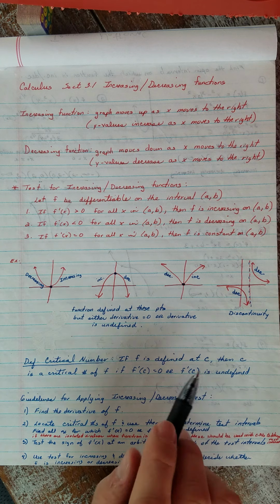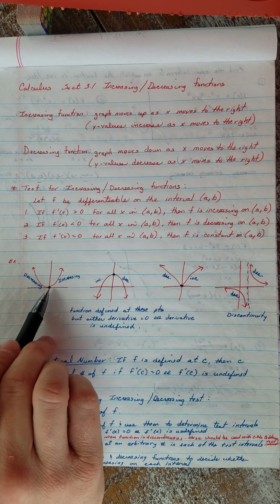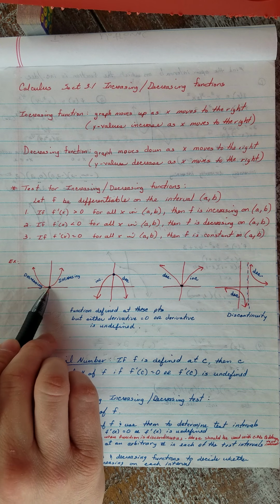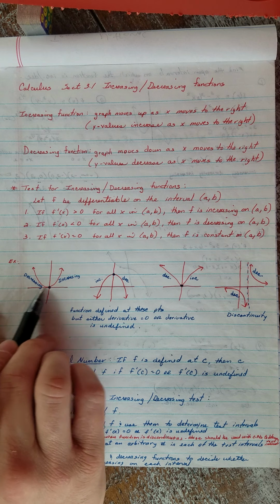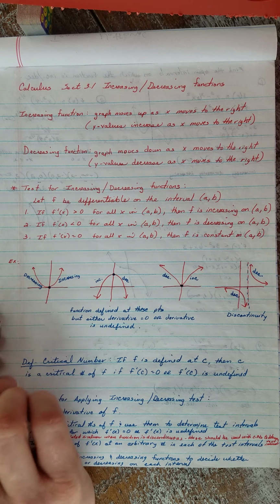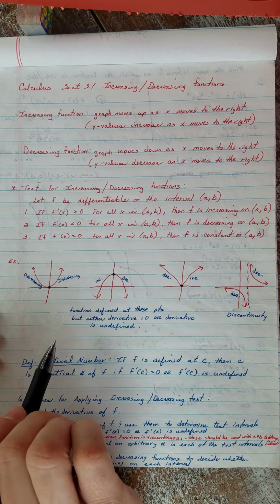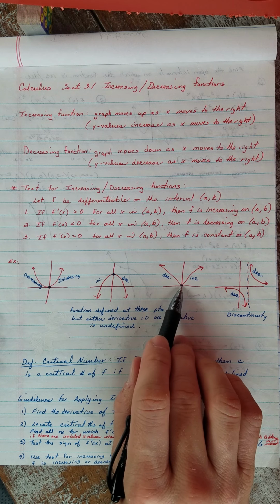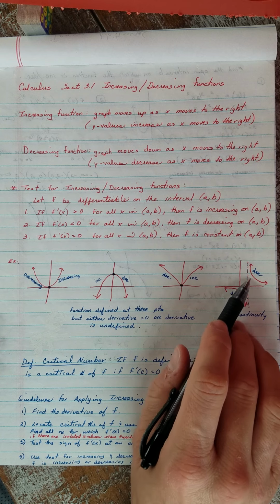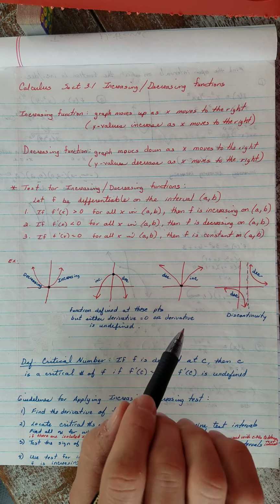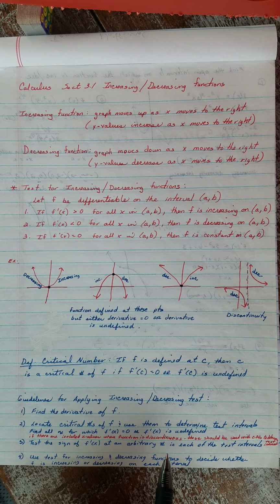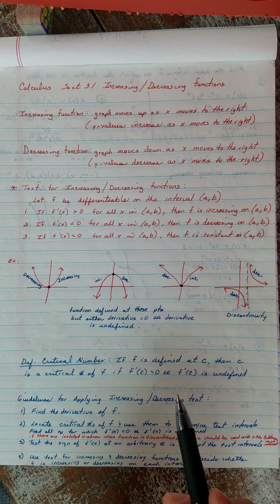So if you think about that, look at this parabola. At that point right there, at that vertex, the point where it stops decreasing and starts increasing, that would be a horizontal tangent line, which means it would have a slope of 0. Same thing right here, a slope of 0. This would have an undefined slope, and then same thing here. There's an undefined slope, a non-existing slope at that specific spot. So basically, a critical number is when the value of the function's derivative either is 0 or does not exist.